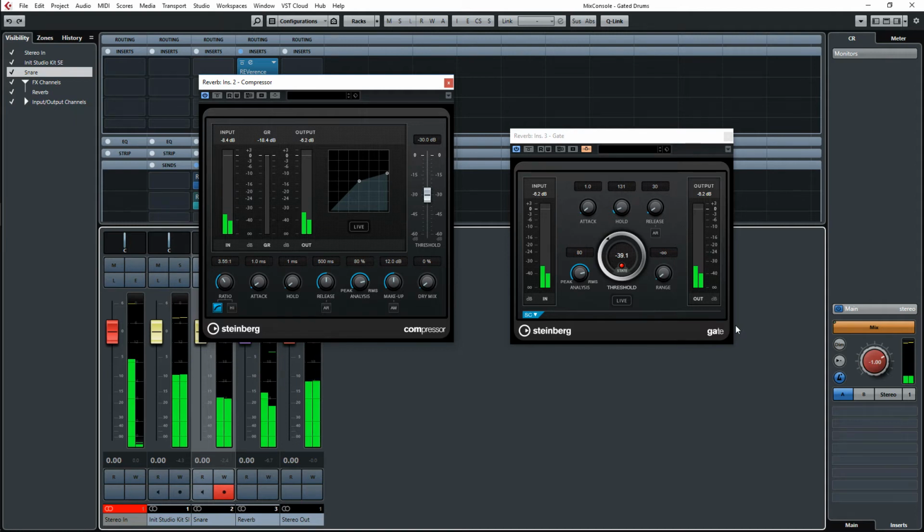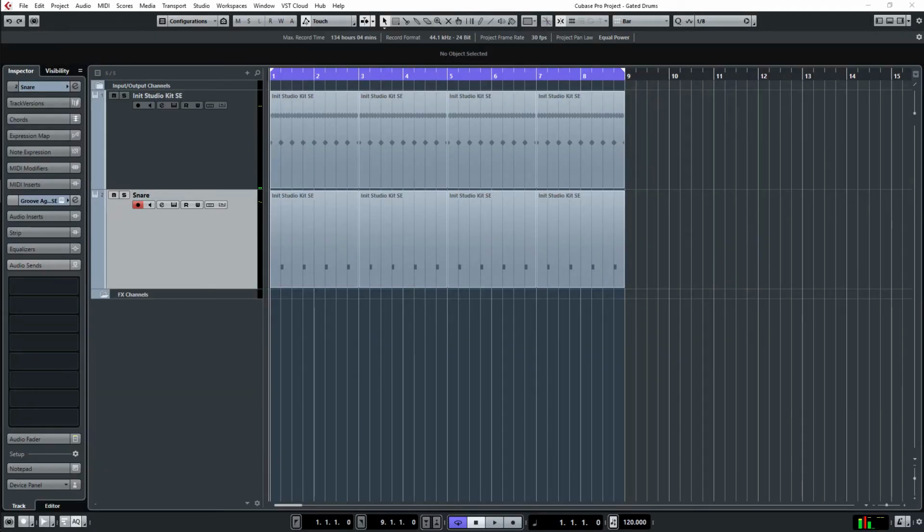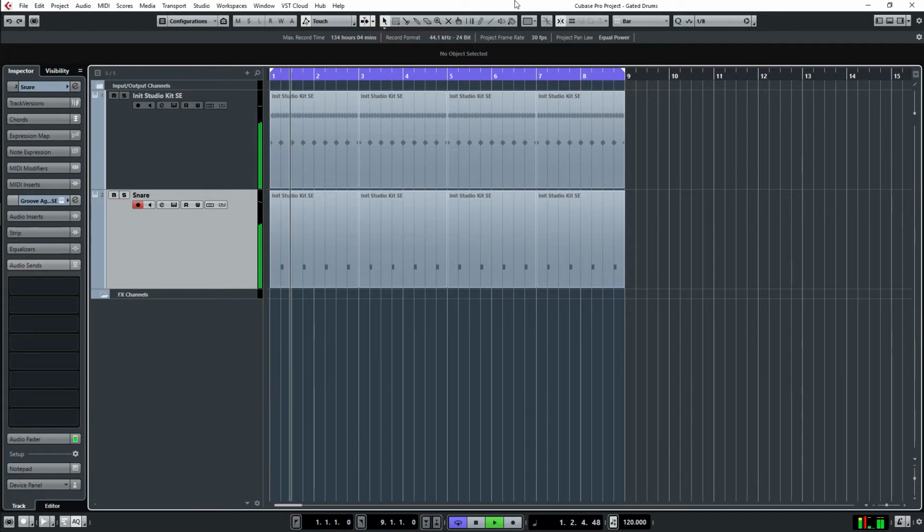Okay, let's start. In this example I'm starting with a simple drum beat, which is on two different tracks. On track 1 I have the hi-hat and the bass drum, the kick drum, and on track 2 I have the snare. I have the snare on an individual track, so I can control the reverb very well with this one track. So let me hear that first. This is our simple drum beat.